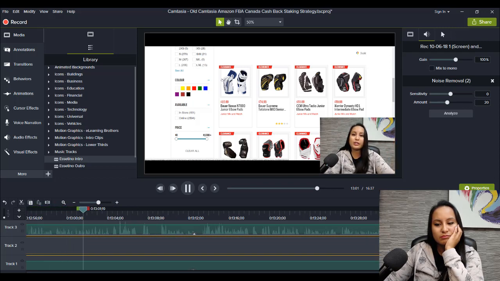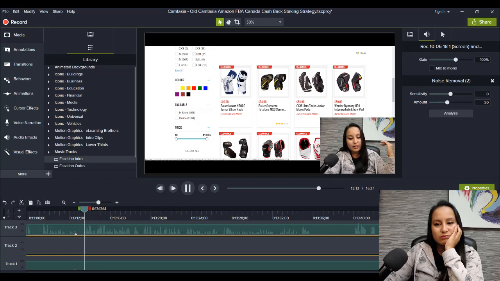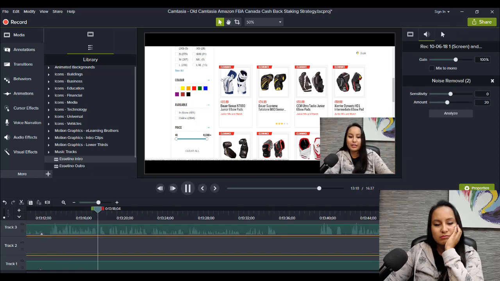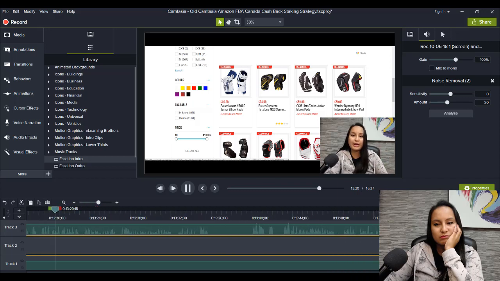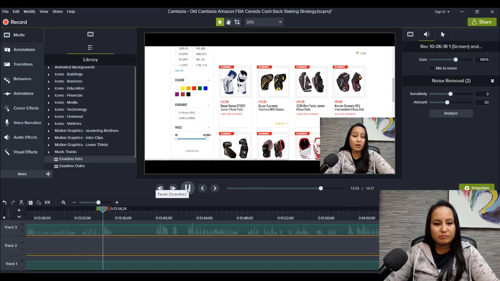Now, also take into account the 4% cashback that you're going to get, if you have a cashback credit card that you're going to get cashback from that purchase too. So this $11.84 profit is actually going to be higher than that. It's going to be a couple dollars more, which is always good for you. And if you're doing this on a larger scale, then all the cashback really adds up. A lot of people dismiss this because they're like, oh, it's only a couple percent, whatever. If you are going to make the purchase already, if you're going to use that website already, you should use cashback because it all adds up.